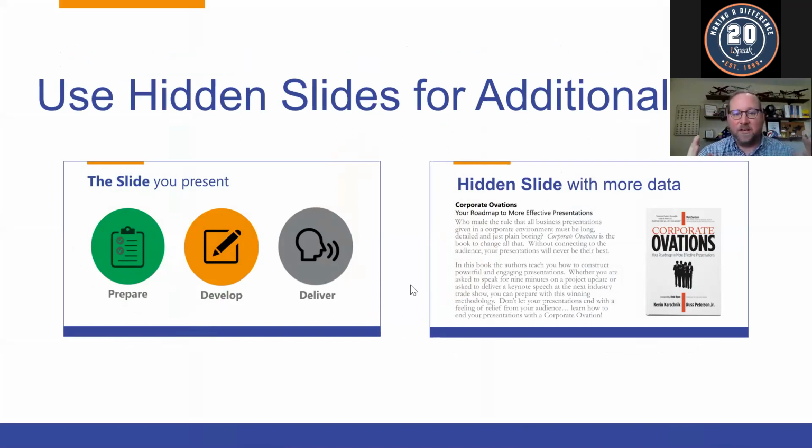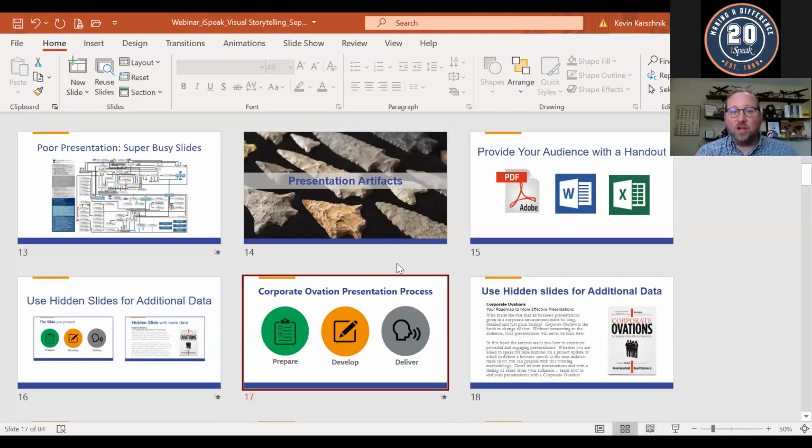And then the additional bonus in my mind is if you run presenter mode in PowerPoint and you need to go to that hidden slide, all you need to do is hit that G key. It brings up your slide sorter. You click on that hidden slide, but if you don't need it, you just continue clicking through your slides. So very, very easy to utilize that. And that way that information is right next to where it needs to be in the hidden slide.